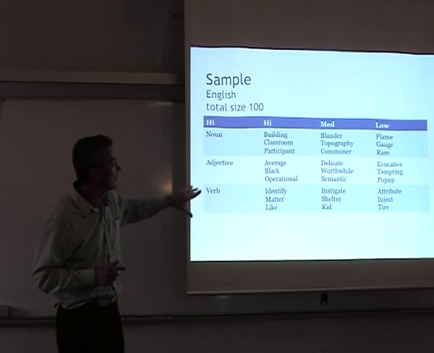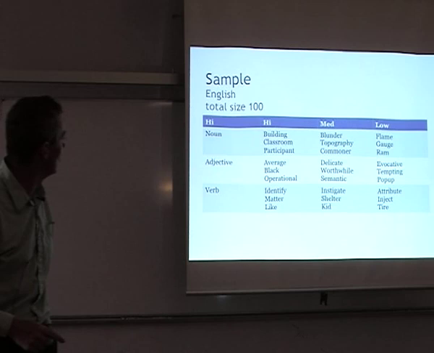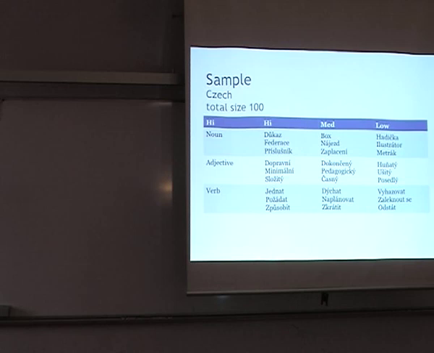So we'll cover those three classes, and also words behave differently depending on whether they're high frequency or medium frequency or low frequency. And that's an example of what they look like for English. Probably more interesting for you to see what they look like in Czech, for which I have to make a particular expression of gratitude to Miloš Jakubíček, because he sent me a version of this slide today saying, I've put in all the diacritics and I've corrected 7 spelling mistakes that I succeeded in making when copying across some Czech words into here. So thank you, Miloš, for that.